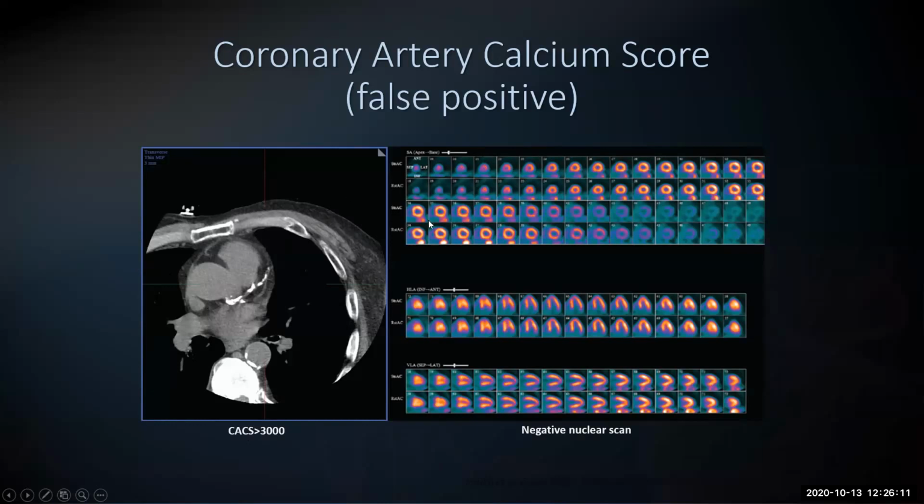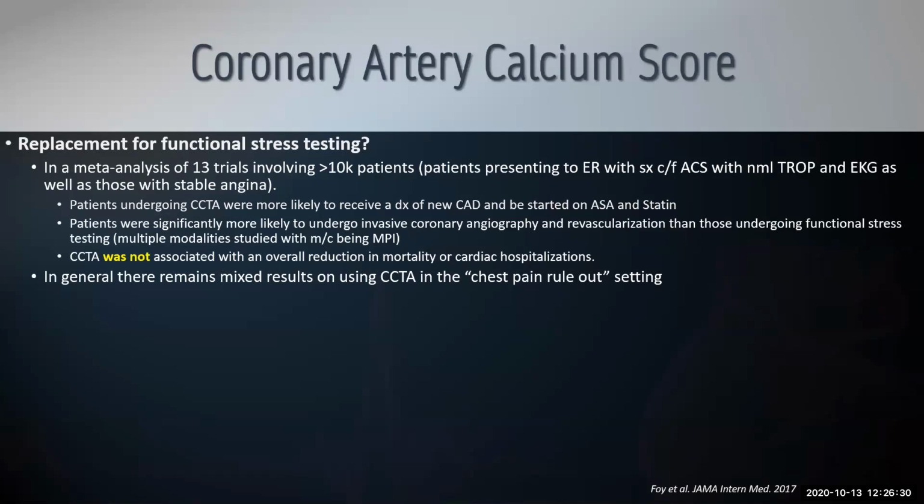So when they did a nuclear test on this person, you might argue, I don't know the actual scenario, whether they should have just gone straight to cath, but they did nuclear and they found that if you compare the donuts top and bottom, there's really no change that we're seeing. So this is completely a negative scan. So again, it's not a perfect test, but given the lack of significant radiation exposure and the cost, it's definitely something you should have in your toolkit.